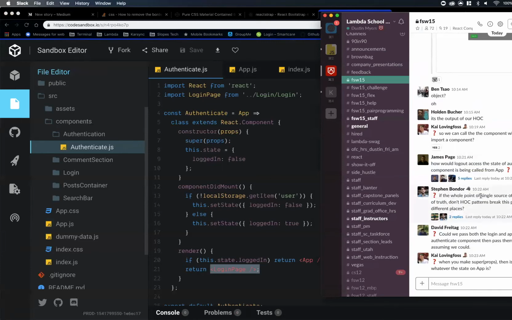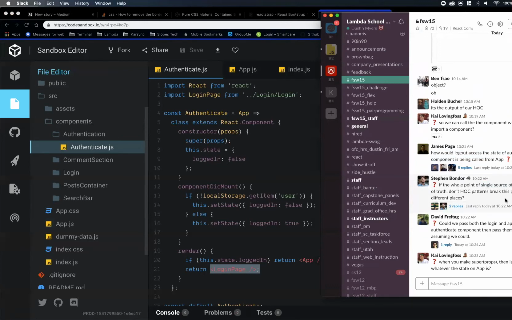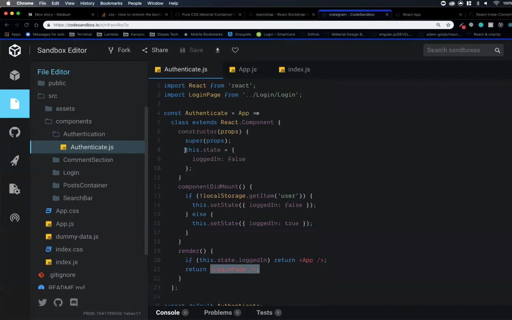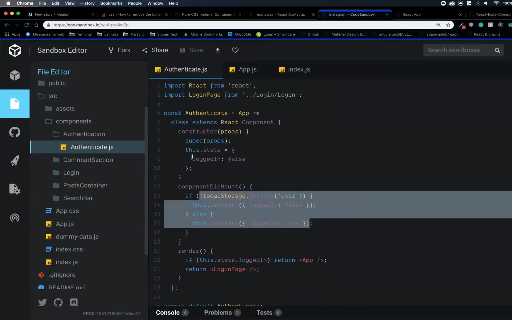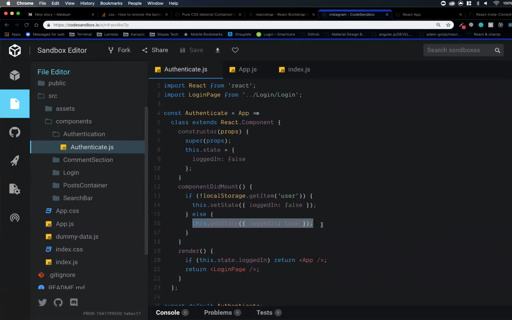So when we say single source of truth, we really mean a single place to manage your data. So your data can be all over your application, but you only want it managed and changed in one place. And that happens here. LoggedIn is a piece of data. Now you can set local storage in a lot of different places throughout your app, but loggedIn will only ever be changed right here. And so this becomes a single source of truth for whether or not you're logged in, not whether or not local storage is being changed, just whether or not you're logged in.